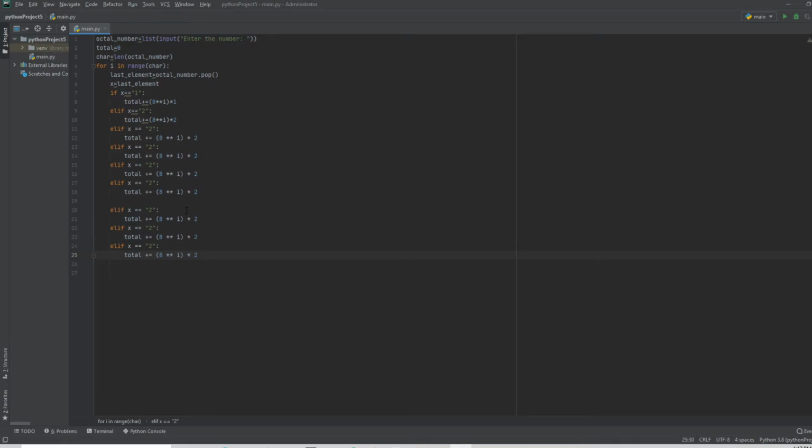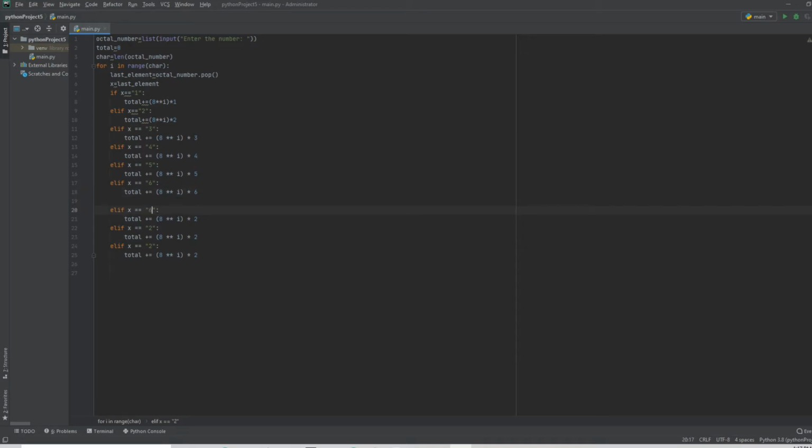I don't want to write a whole lot, so if x equals string value 3, then I'm gonna multiply it by 3. If x equals 4, I'm gonna multiply it by 4. If x equals 5, multiply it by 5. If x equals 6, multiply by 6.